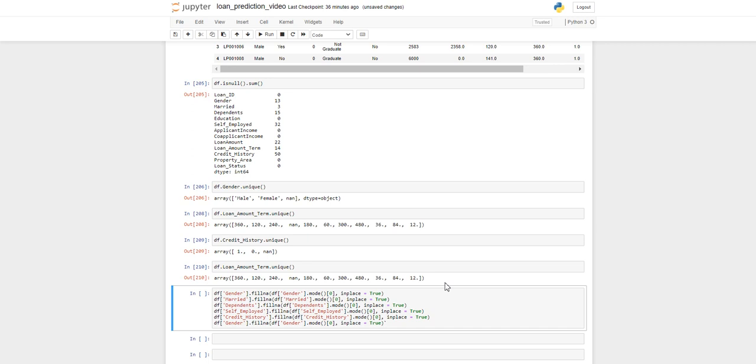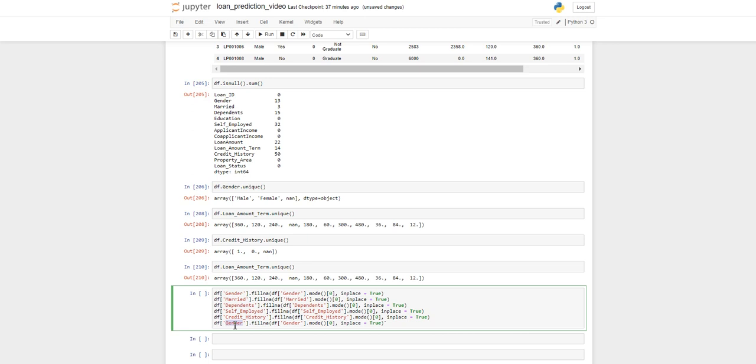Okay, yeah, it's like multiples of months, right? So here also we cannot go by the mean. So here also we will go by the mode, which is the most frequently occurring value.